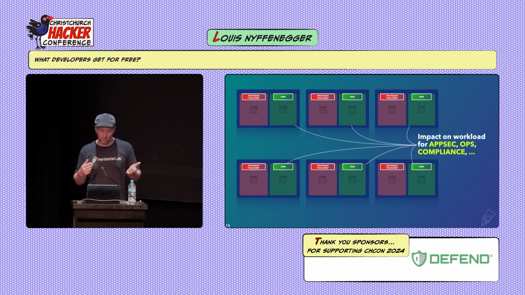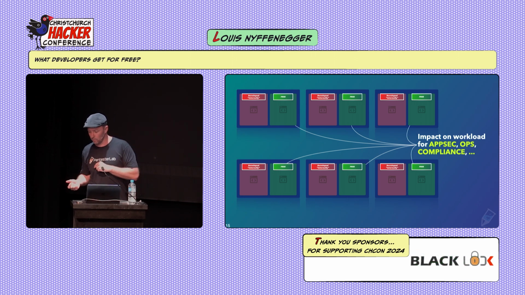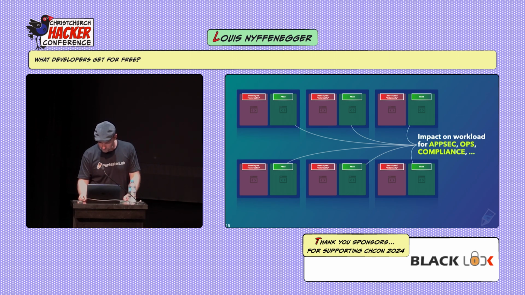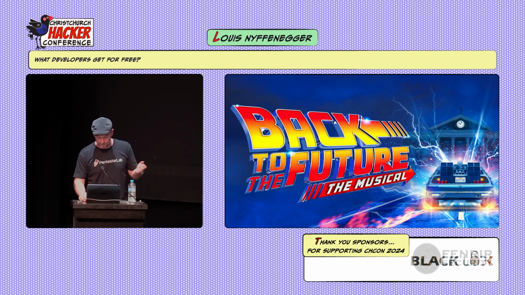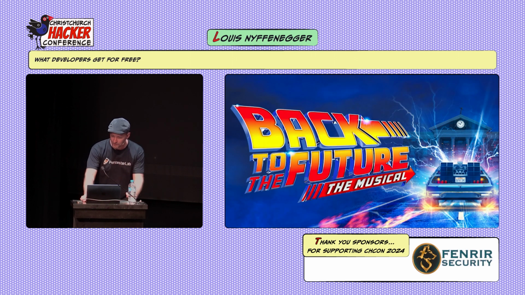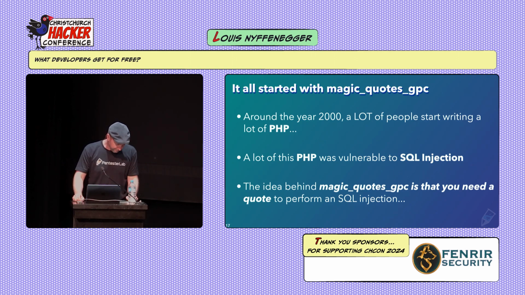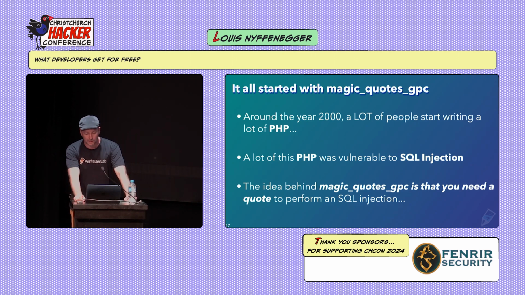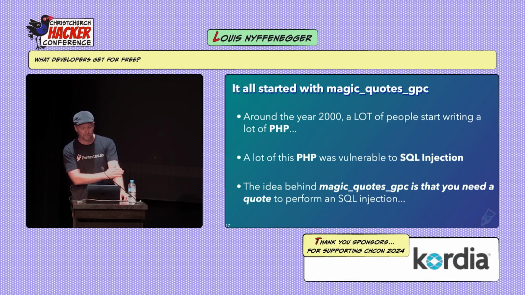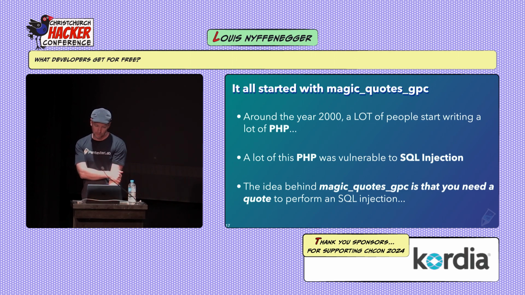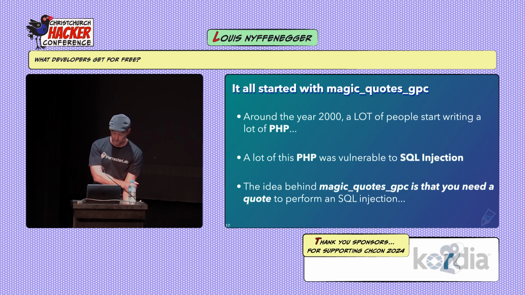And in a world where there are a lot of people developing applications, and only few people doing security, we should care a lot about that. But let's look at how it all started. Back in the day, people were writing a lot of PHP. I'm talking like, yeah, probably like in the 2000s, and a lot of PHP was vulnerable to SQL injection. So the PHP team came up with this amazing protection named Magic Quotes GPC.